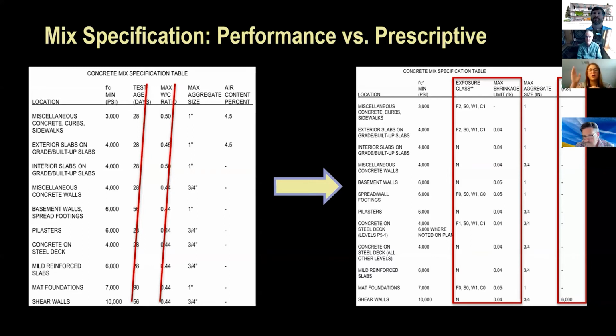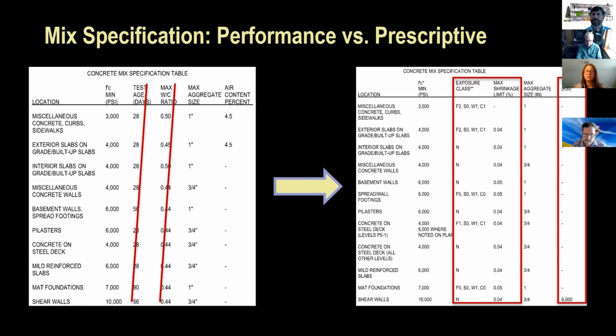So instead, we've been striking out test age and cement ratio, and we've been including exposure class, which is in ACI, and then shrinkage and modulus of elasticity. So those are the things that we really need for the design to be what we need it to be. But we've taken out some of the other restraints that we had previously had before. And I'll note that the test age is still important for the construction of the project. So for PT slabs, for example, they need to reach high early strength.